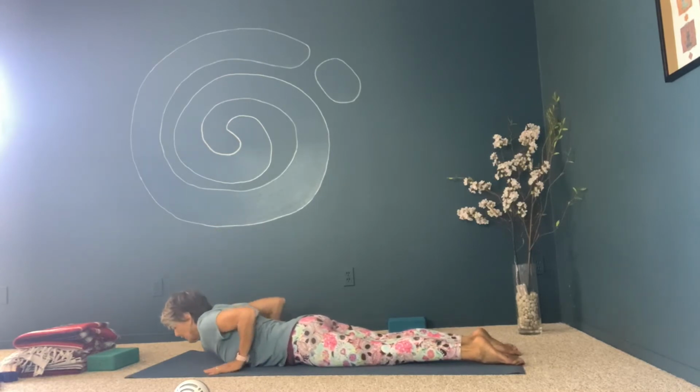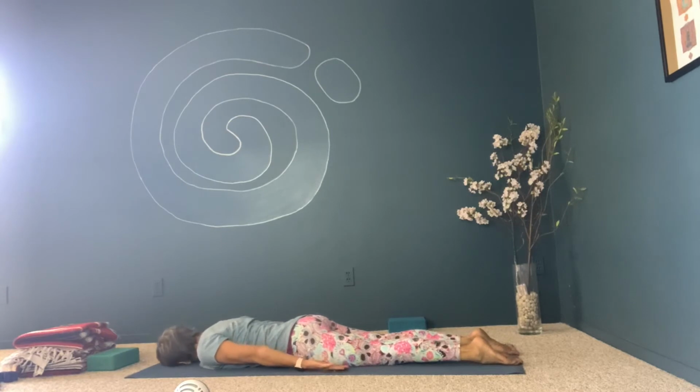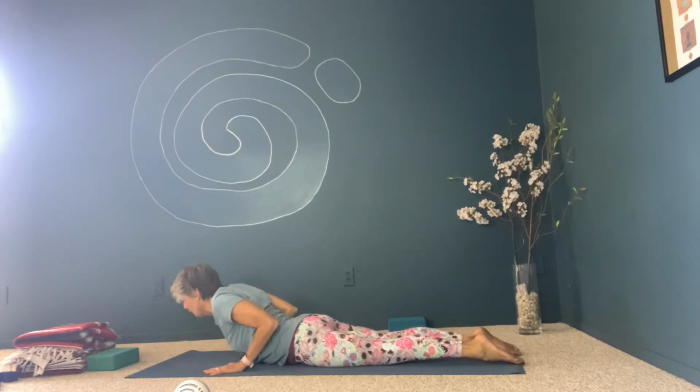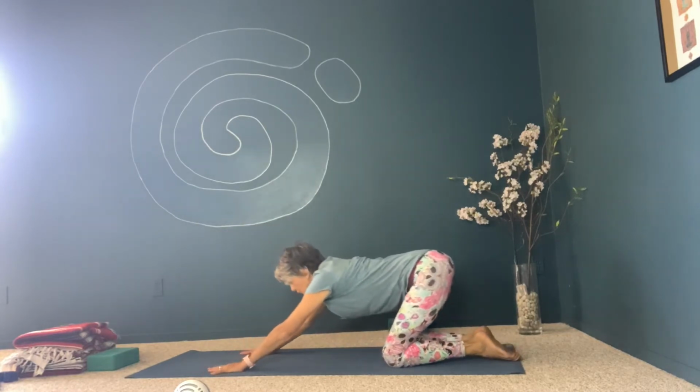Take your hands down by your sides, turn your head to the opposite side. Rest. Beautiful. Place your hands by your chest. Shoulders are as high as the elbows. Use your feet and back muscles to push up to tabletop and back to child's pose.